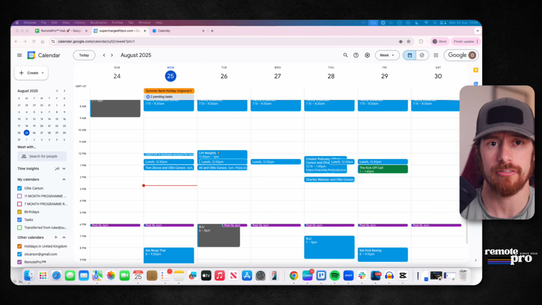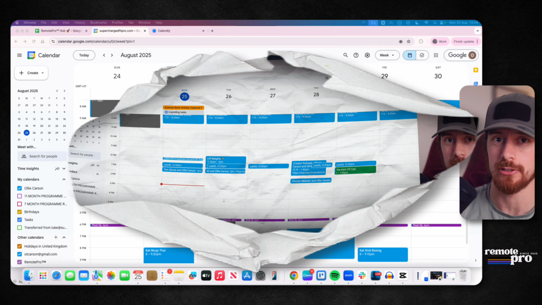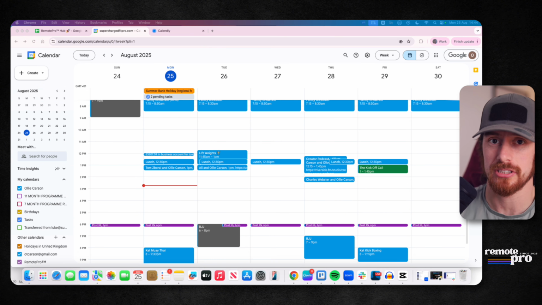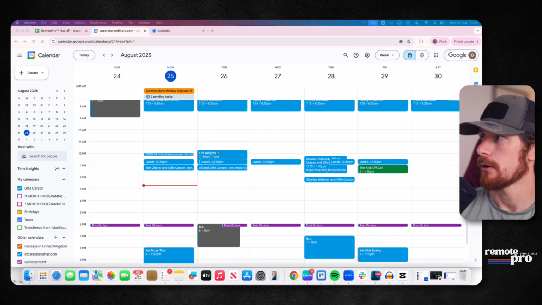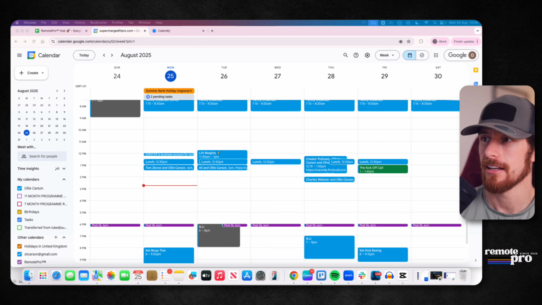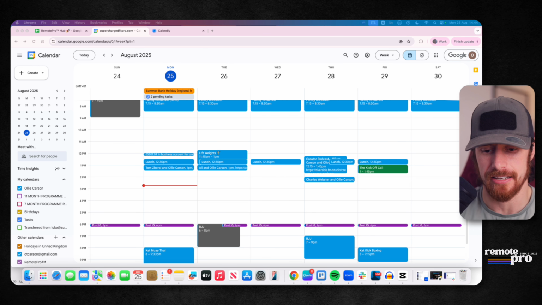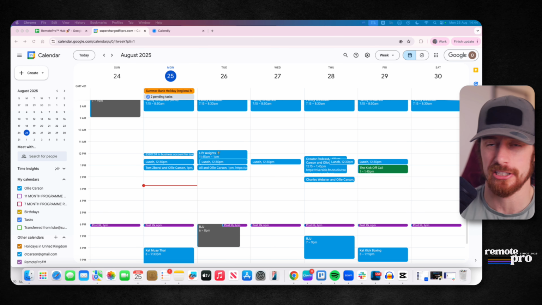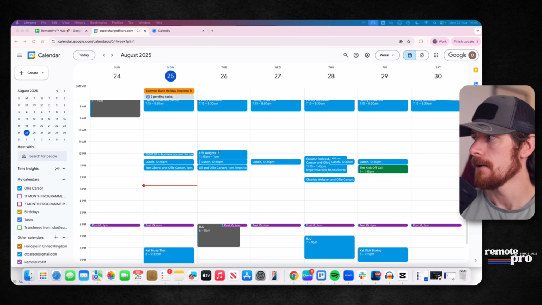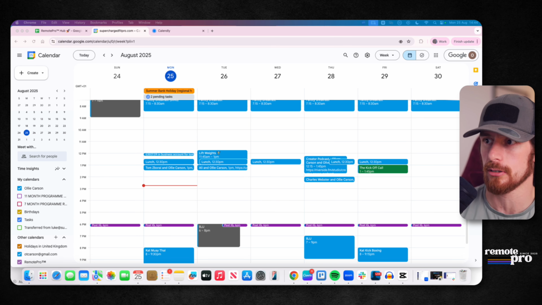So the first thing that forms the basis of any productivity system is your calendar. The calendar is such an integral part of what you do day to day and week to week, and of course, month to month and year to year. I personally have played around with so many different variations of calendar software. I really want to get on board with Apple Calendar, but the reality is that the scheduling functionality in Apple Calendar just isn't powerful enough for my business. So I've landed on, and have used for the last few years, Google Calendar. It's just perfect. It does everything that it's supposed to do and more.